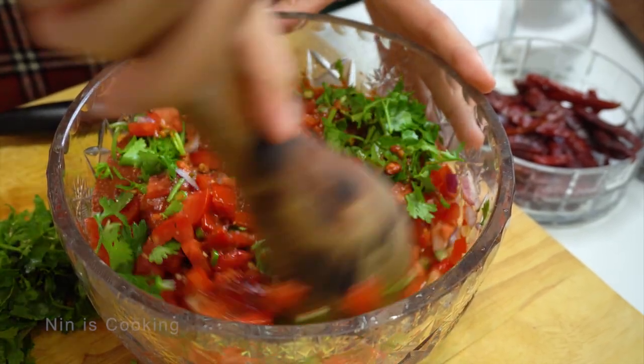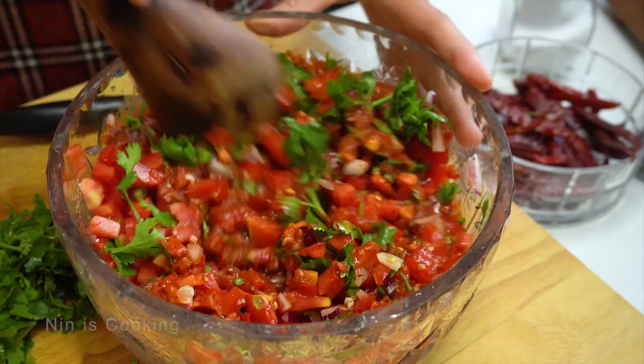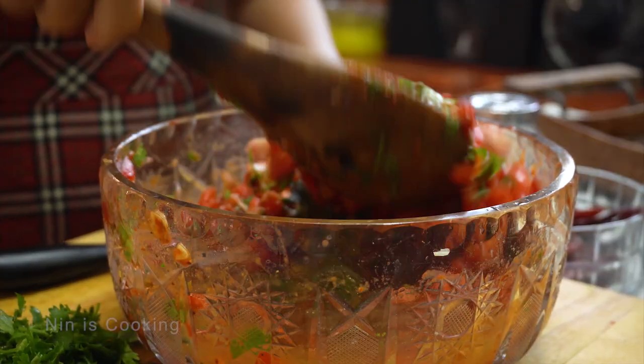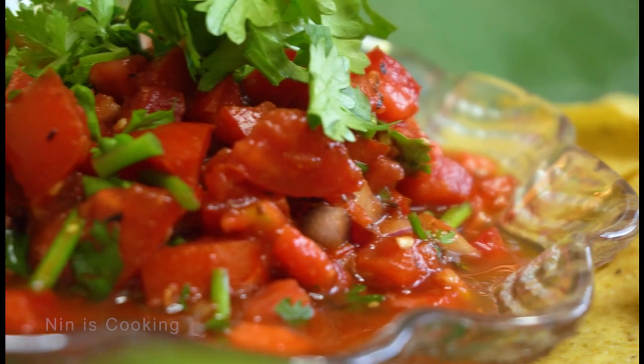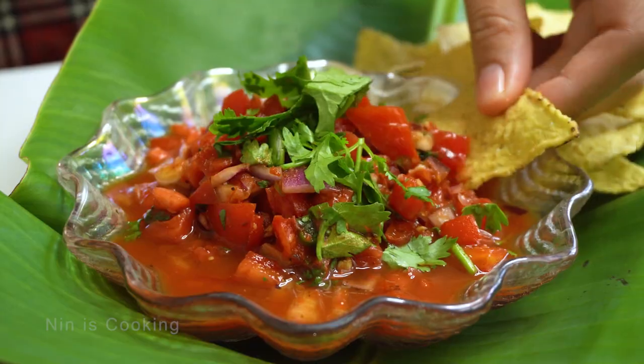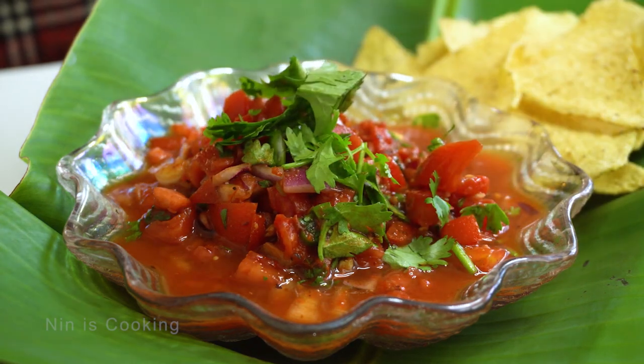This salsa recipe will give you a texture of fresh tomatoes, chilies, onion, garlic, and the very tasty flavors of roasted chilies tomato sauce. Once you have tried this, you can't stop eating it, trust me.